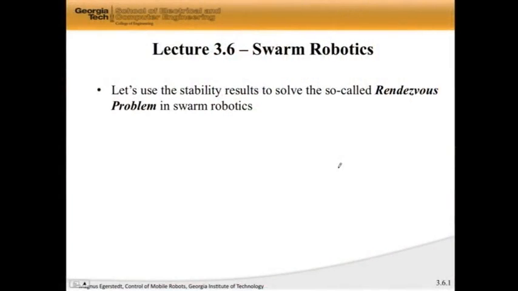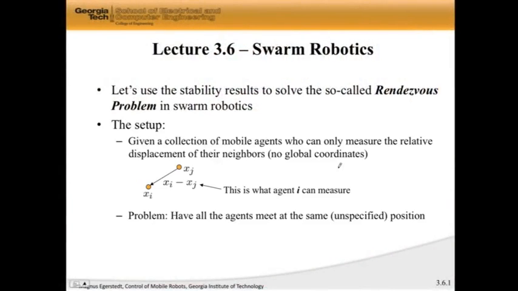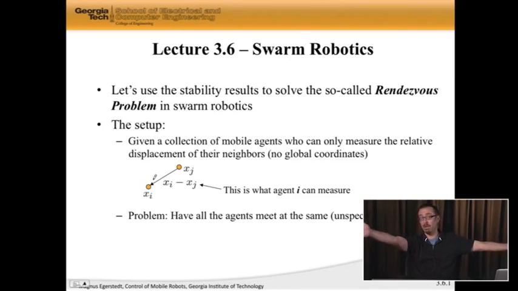Now, today I want to use some of these ideas to solve a fundamental problem in swarm robotics, and this is known as the rendezvous problem. What it is, is you have a collection of mobile robots that can only measure the relative displacements of their neighbors, meaning they don't know where they are, but they know where they are relative to the neighbors. So here we have agent i, and it can measure xi minus xj, which is actually this vector. So it knows where agent j is relative to it. This is typically what you get when you have a sensor skirt, because you can see agents that are within a certain distance of you, and you know where they are relative to you. If you don't have global positioning information, you don't know where you are, so there's no way you're going to know globally where this thing is, but you know where your neighbors are locally.